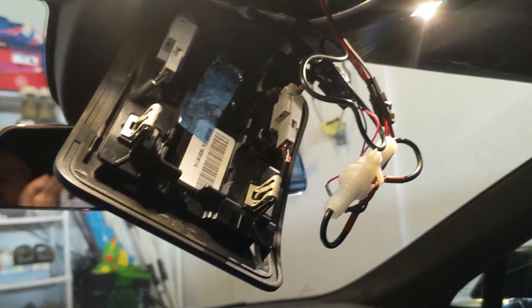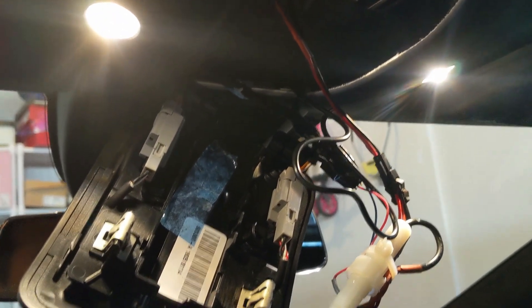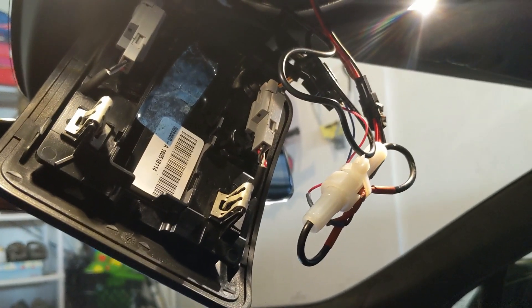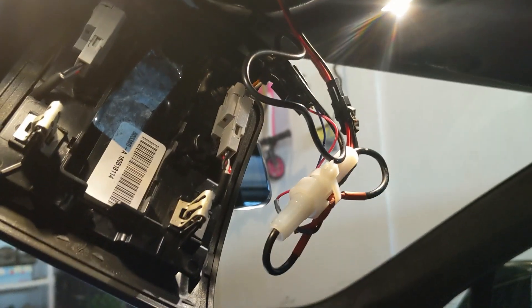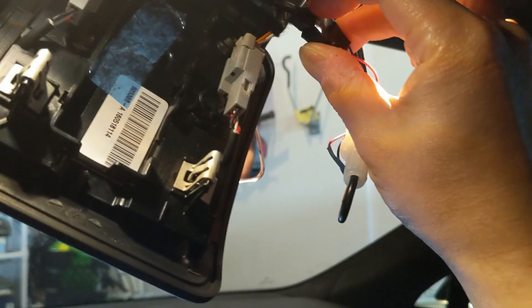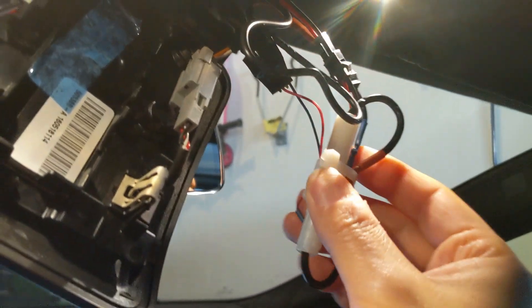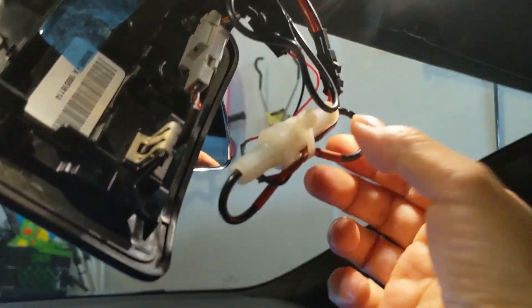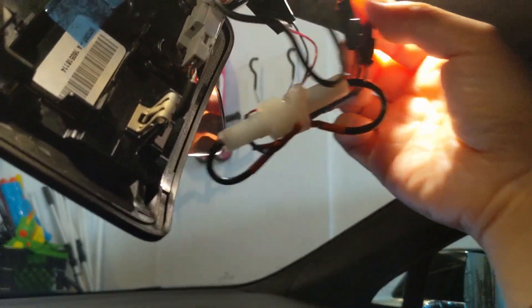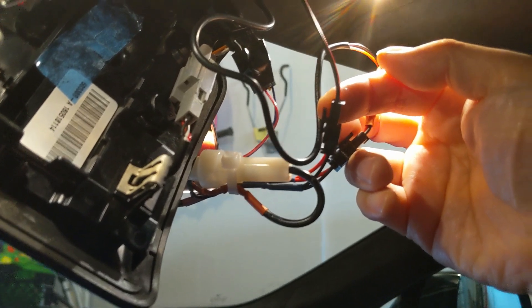I'm back to the car. I just wanted to quickly show you that this project is not invasive, meaning that the OEM wires are not cut. So in the future, if you want to remove the camera or the relay switch, you can remove it and Tesla will not even know about it. This connector over here is the wire coming from Tesla's 12-volt always-on cable, and this white thing is a fuse holder in between the hard wire. And this goes out — I have a split that splits to the front camera and the back camera.